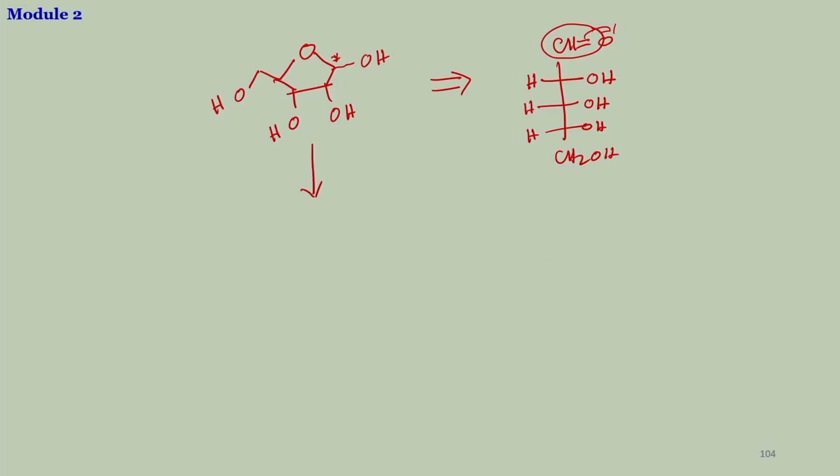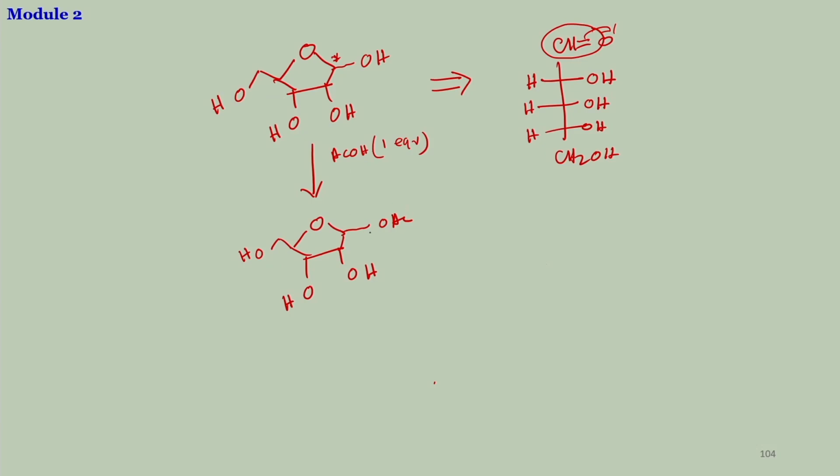So here, for example, if you want to protect this hydroxyl with an acetate, all you have to do is to treat it with acetic acid or acetic anhydride in a very mild condition, and you can use pretty much one equivalent. The others will not react under this condition. You will get the acetate here, keeping intact all others. When you use a little bit drastic condition of acetic anhydride or acetic acid and an excess of that, then only you are going to get all of these protections.